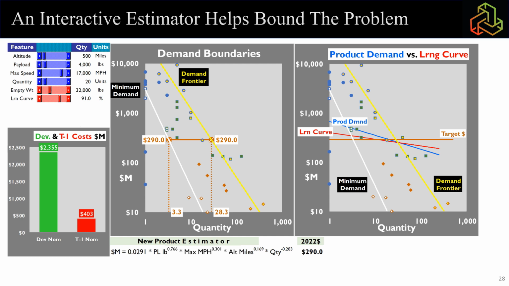Now, the reason I've shown in the center chart the inner and outer demand frontier is to point out to you that once you set the parameters, and this is not well known to your bosses, once you set the parameters, figured out the price, you've limited demand. Now, I didn't do the whole number rounding here, but you can get maybe between 3 and 28 vehicles. Now, you see there's a little dot just to the left of the 290 on the right. I've set my desired quantity to 20. And right now this shows, if everything else were to hold, you can go ahead and do that.